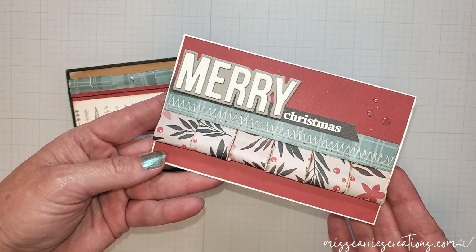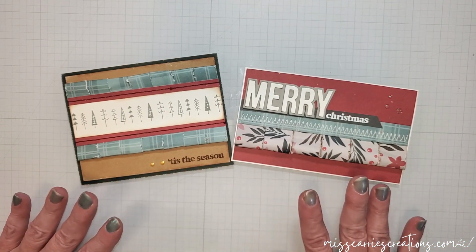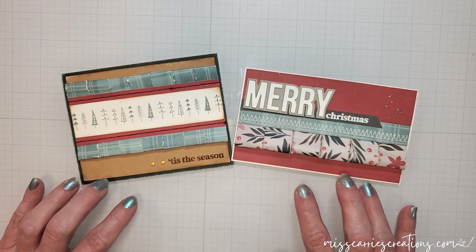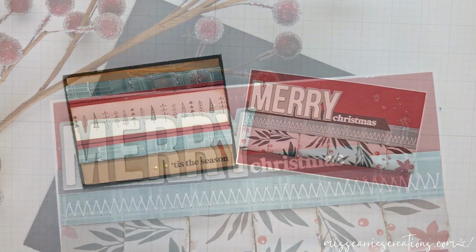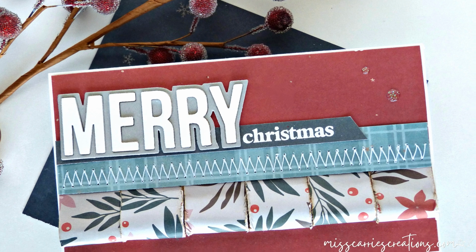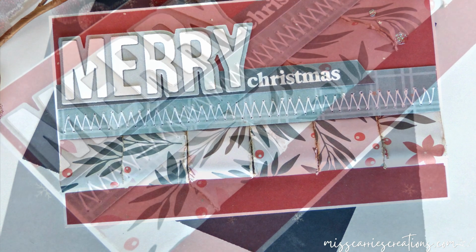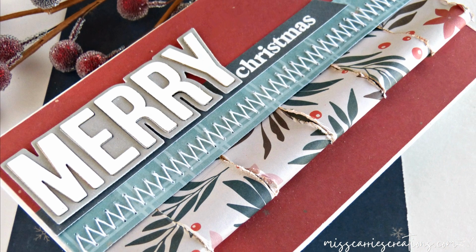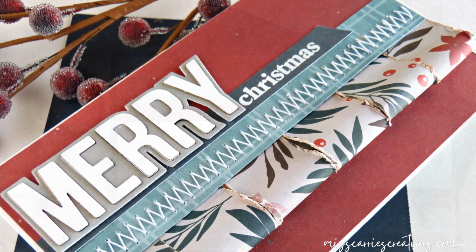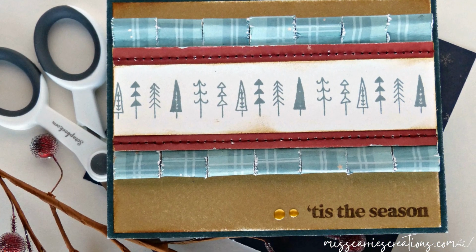Both of these are easy to create and can be made using any of the stamps or papers in the collections I showed you, or you could even use items you own. Even though Christmas is quite a few months away, this is a great time of year to work on holiday projects. I'm stocking up on a few of the Christmas in July sale items because once the holidays come, I won't have time to make anything at all, and my friends will go another year without getting a Christmas card.